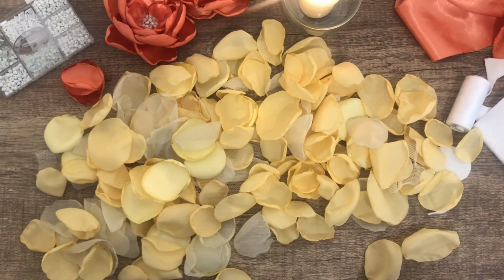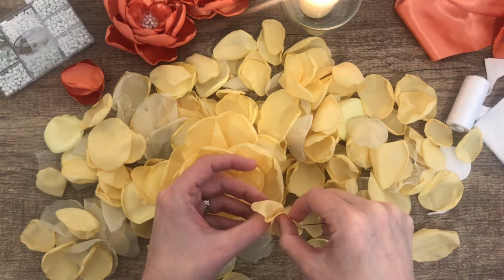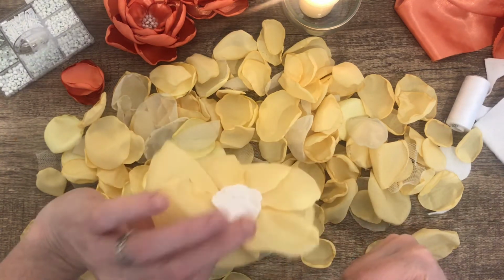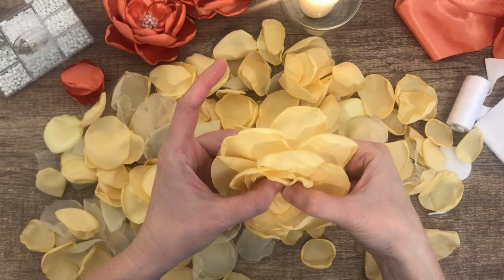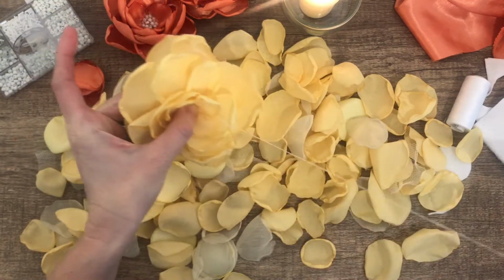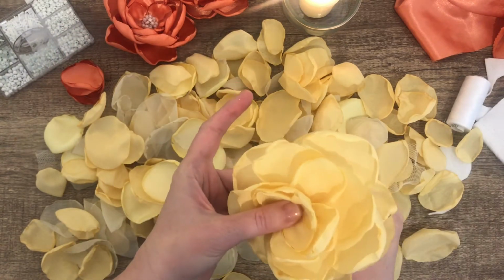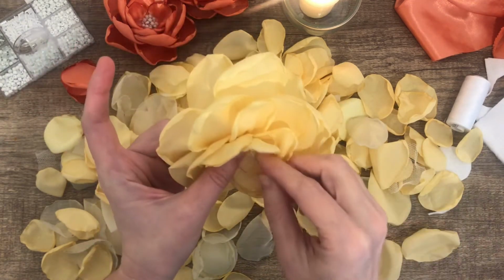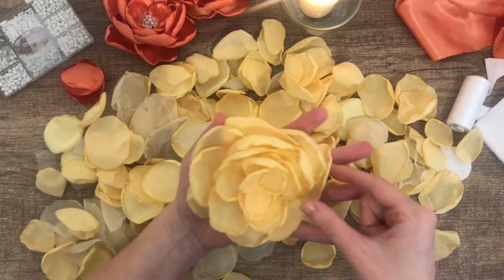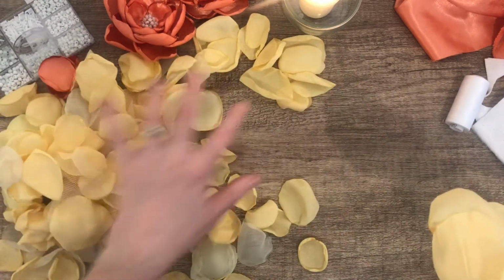In the last round, I'm going to put 3 little petals together because I thought that looked very sweet on the last one that I made. So I'm just going to put them there like that, and I'm just going to sew all 3 together. Okay, so there is my rose. It's quite large. I'm going to move all these aside and then we can put some beads in the middle.